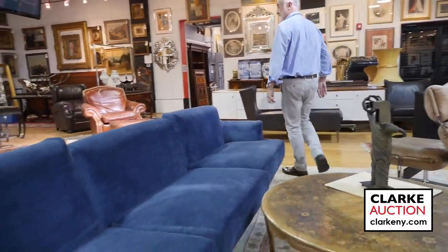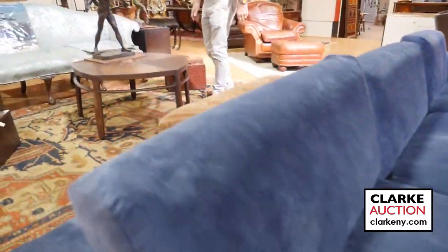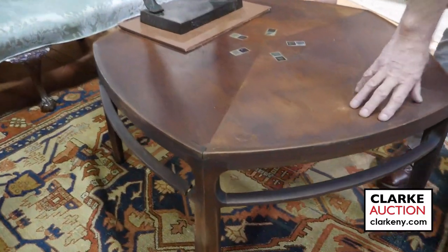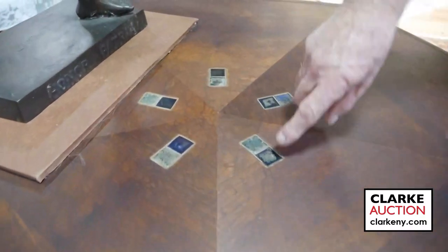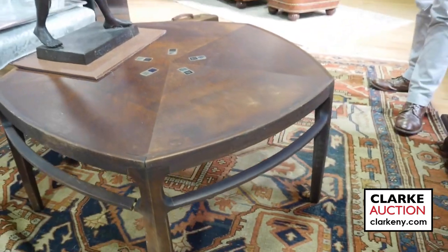We have this wonderful casino sofa here. Swinging up here — I really love this table. One, two, three, four, five. Look at this — looks like it's walnut but these are Tiffany inserts. I believe it's called the Janus Table by Dunbar. Nice early table. And we've got a set of four of these cases — thinking of going away for the holidays, one for each of the kids and one for yourself.